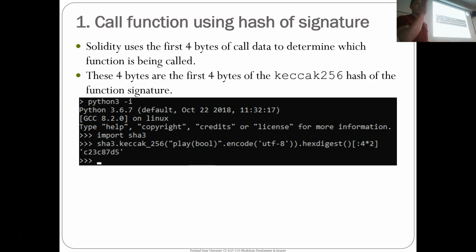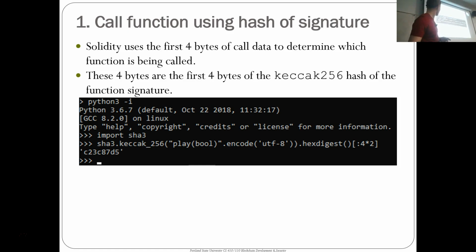So in Solidity, and this is the reason why you're copying and pasting the ABI, it goes to the function call interface, and it does a SHA-3 hash of every single function call, and it uses the first 4 bytes of that hash to determine which function to execute on the contract you're trying to call.